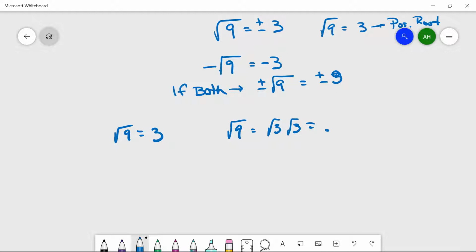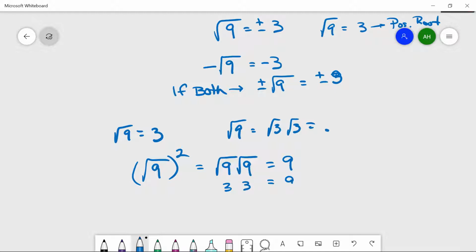If I have the square root of 9 and I square it, the square root of 9 squared means the square root of 9 times the square root of 9, so that's going to equal 9, right? Just think about it also: the square root of 9 is 3, the square root of 9 is 3, 3 times 3 equals 9, or the square root of 9 times the square root of 9 is 9. Over here, the square root of 9 is equivalent to the square root of 3 times the square root of 3, so that should equal 3. I don't know if I wrote 3 there a minute ago and accidentally erased it, but I just noticed there wasn't a 3 there.